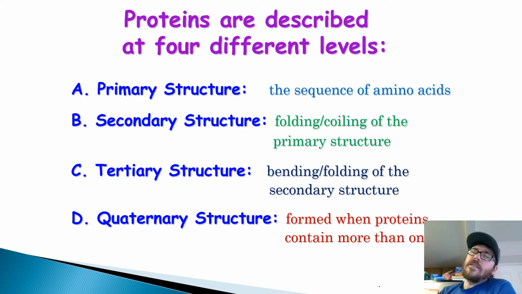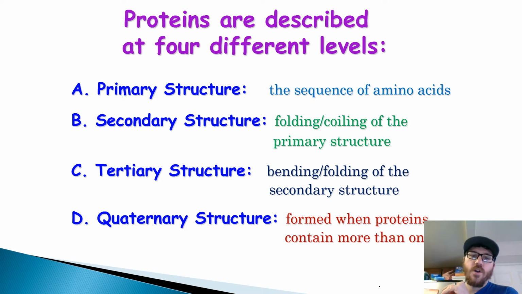So what this means is, as we have this long chain of polypeptide, certain amino acids are going to want to fold back to be attracted to other amino acids. Sometimes they fold, sometimes they twist, any number of things. That's called the secondary structure, which is how certain amino acids like to interact with one another.